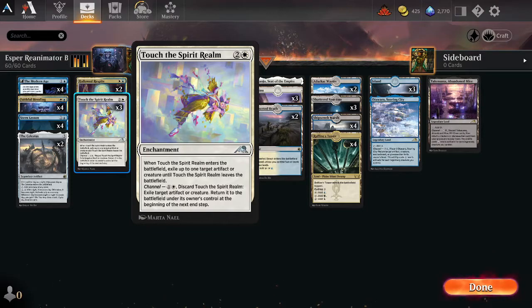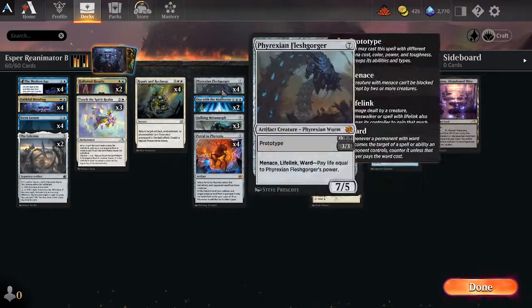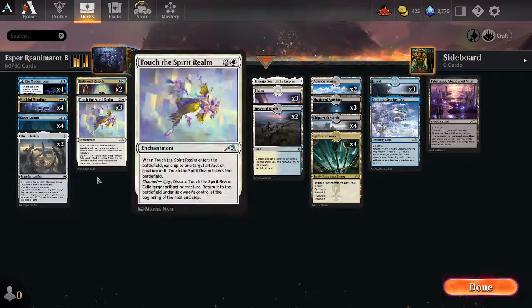Touch the Spirit Realm: exile target artifact or creature, and then we can channel it to blink an artifact or creature, and it returns at the end step. And then in terms of lands, we already went over the targets. Portal to Phyrexia has a great enter-the-battlefield trigger, and then we get to reanimate each turn, which works well with discarding a bunch of stuff.